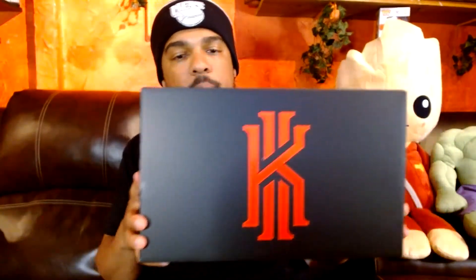But these are my first and probably my only pair of Kyrie 7s that I will have. Actually, I got a pair of Kyries last year — the Kybrids. I did a video on that as well, just kind of stuck it in a video. But here it is, the Kyrie 7.